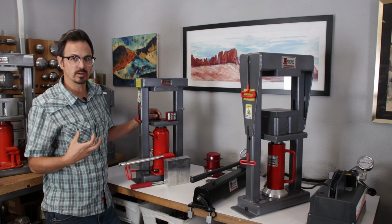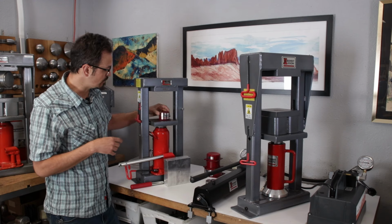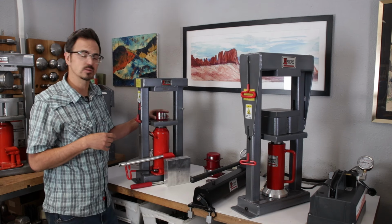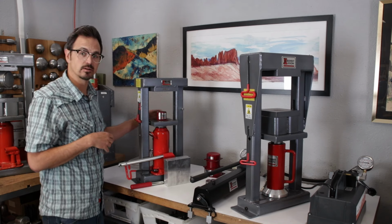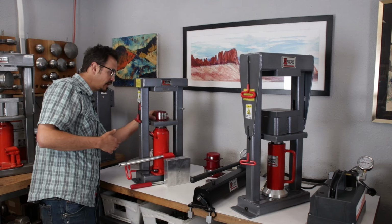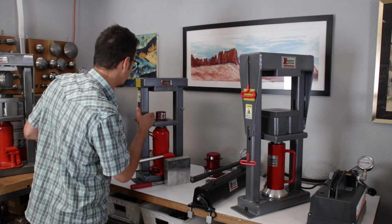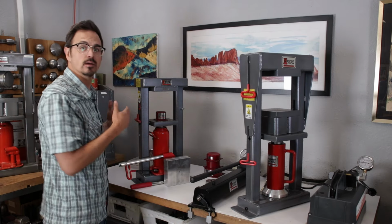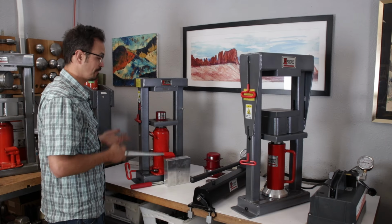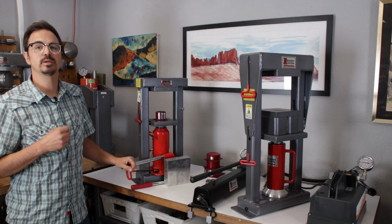We don't want to build up high pressures and break stuff in here. So anytime I'm working on the press, I always want to make sure my workpiece is centered. Again, when I'm standing behind the column here, if I look from this side, I can look diagonally, make sure my workpiece is centered. I can look from this side, look diagonally, make sure my workpiece is centered. That's a very important part. The fourth C is going to be contain.